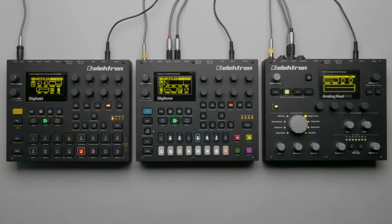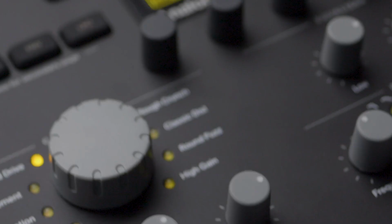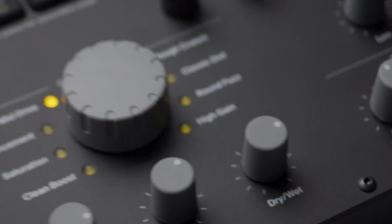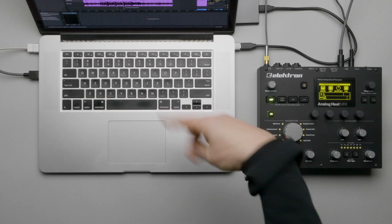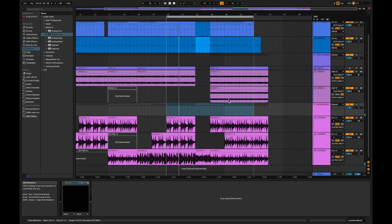Analog Heat can be used to sculpt sound in a variety of ways. I think where Analog Heat really shines is in the studio. Using it with Overbridge is where it becomes more valuable. Let's connect Analog Heat to our laptop's USB. In Ableton, we have a file with different sounds on different tracks. We'll go through each of these and see how Analog Heat could be used.